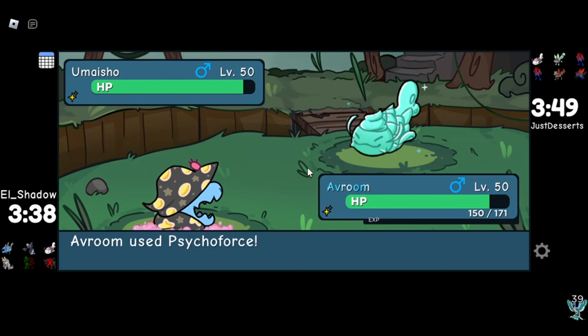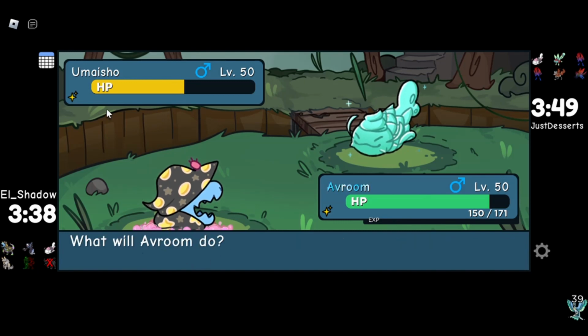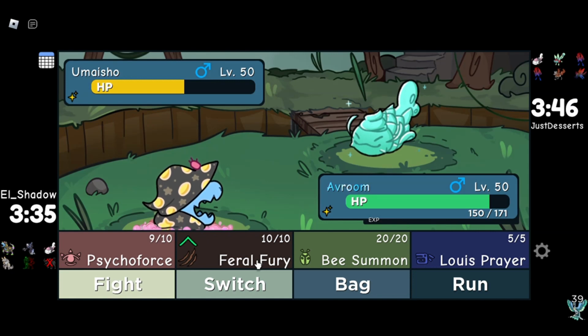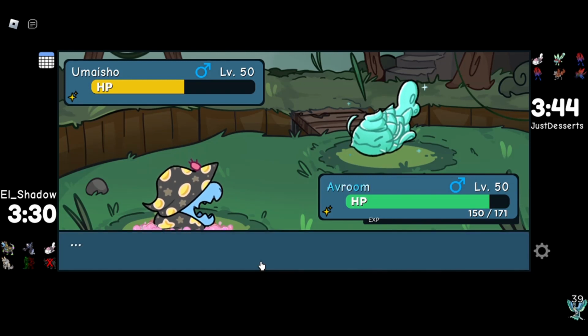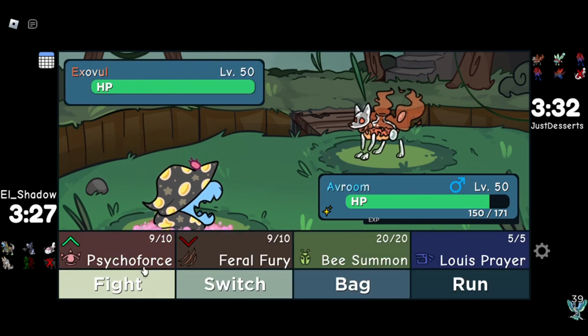Switch into Ushaku. Can I kill it with Fury of Fury? Let's try it. Nice. Going to their exo. Here, I'm just gonna Psycho Force.